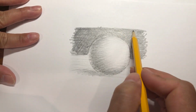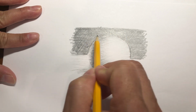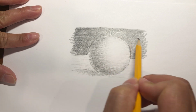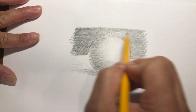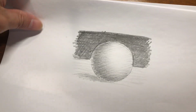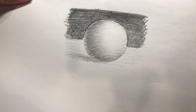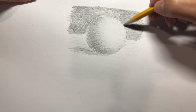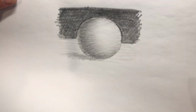Now if this one's still light, you can still go over several layers if you like. Cover it up. It's not as important as the inside of the spear. It's just the reflection of the light that kind of makes the thing more shiny. Okay, but that's what it is.